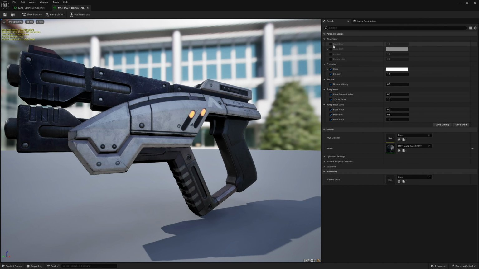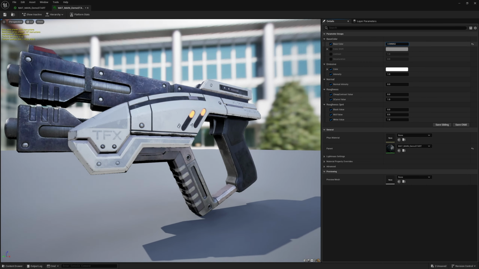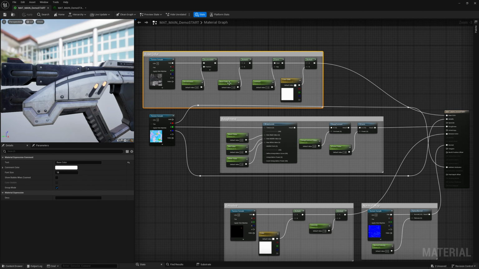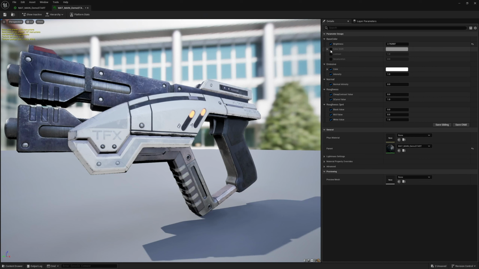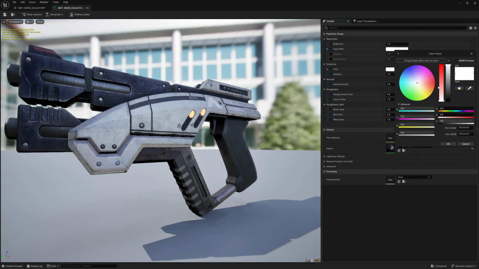So yeah, now we have these base colors. So if I hit base color, I should have called this intensity. I don't know why I called it base color. It's like the brightness. So let's just correct that right now. I think I wanted to call it base color brightness, but there we go. So we have our brightness. We have our color shift. So if I play with the hue, nothing happens because we've got to give it some saturation.